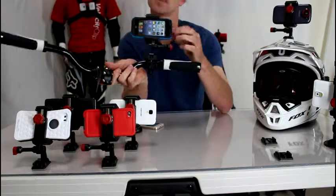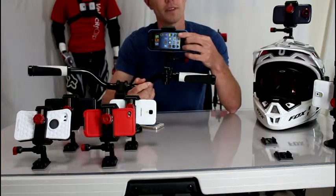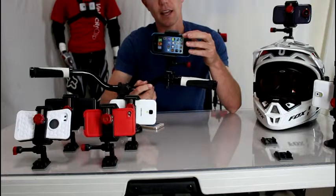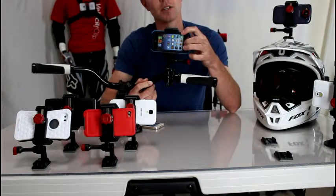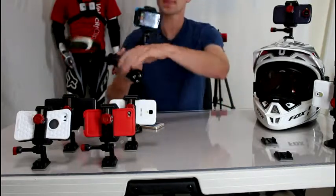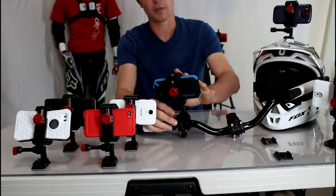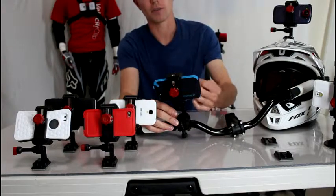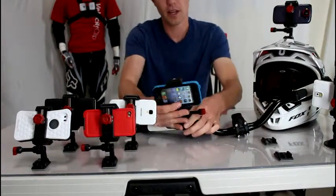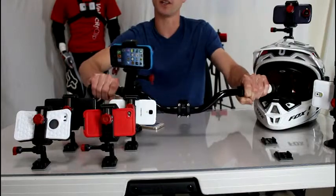A really cool feature — the back of your screen is fully exposed, so you can run things like GPS or your favorite cycling app if you're a mountain biker or cyclist. You also have options to access your camera and play with different functions and settings. This setup works for GPS or filming, and you can also flip the mount around to film yourself while riding, which is great for point-of-view video.